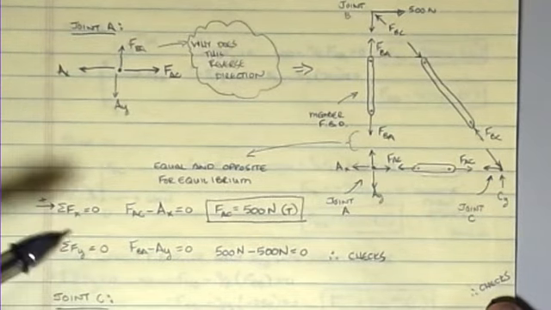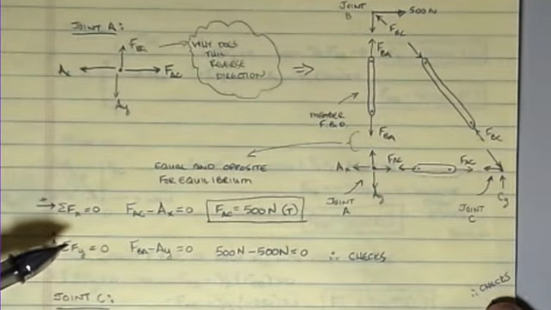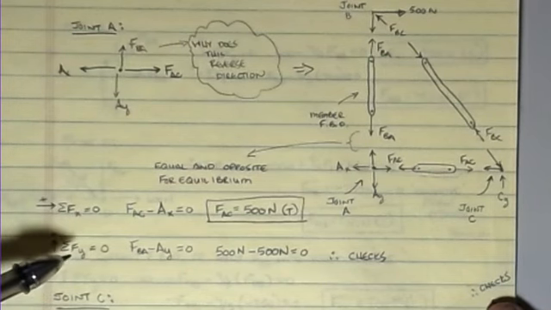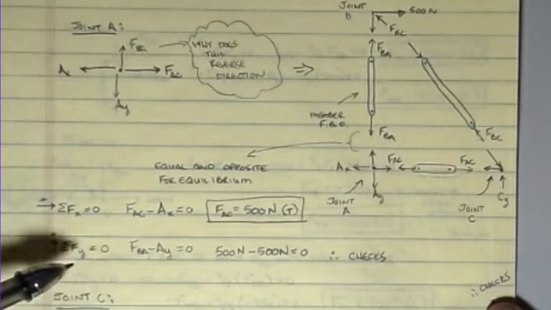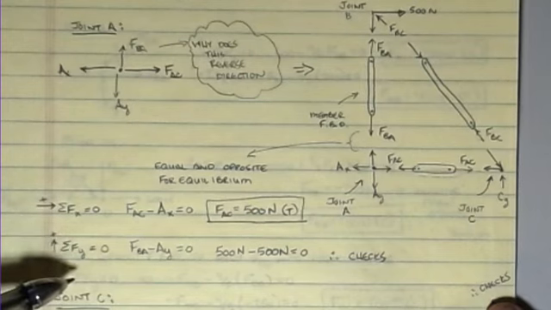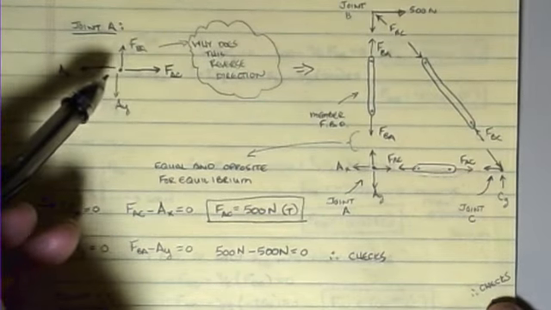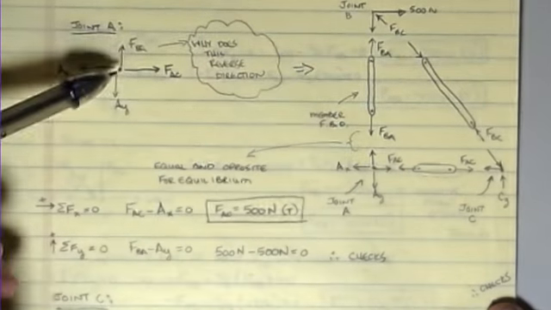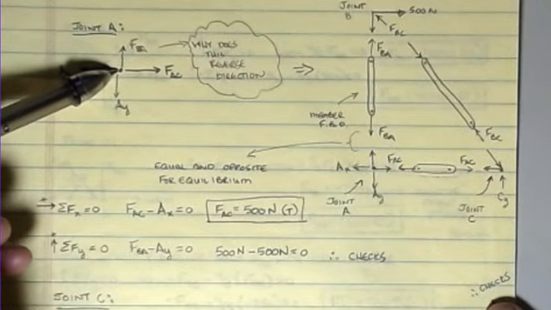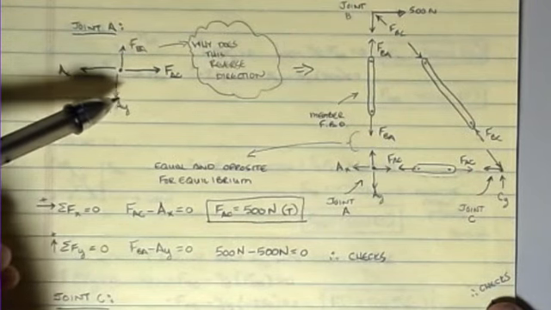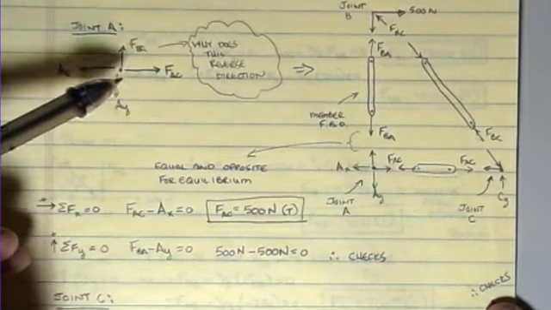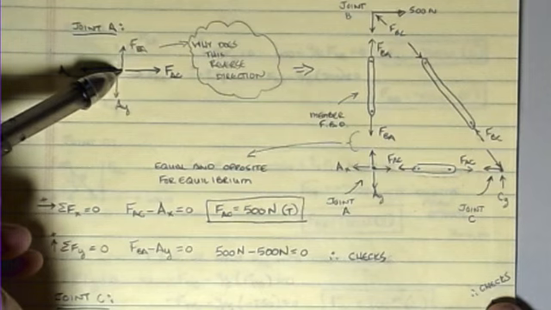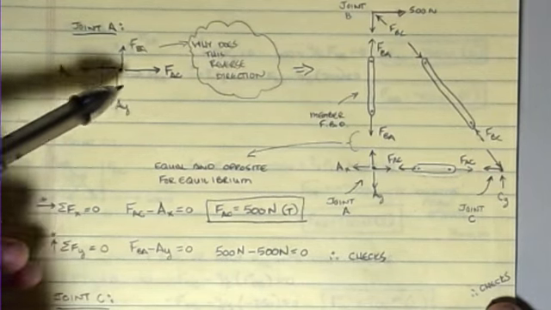Now, you'll notice that I'm only using two equations, Fx and Fy. As we look at these equations, what we want to make sure of is, what happened to the sum of the moment equation? Well, all of these forces are acting at the same point, and this was the same whether I was looking at this joint or this joint or this joint. If I sum moments at this point on this joint, every single force is acting through that point. If we remember that moment is force times distance, the perpendicular distance of this force from the joint is 0. And same for this one, and this one, and this one.